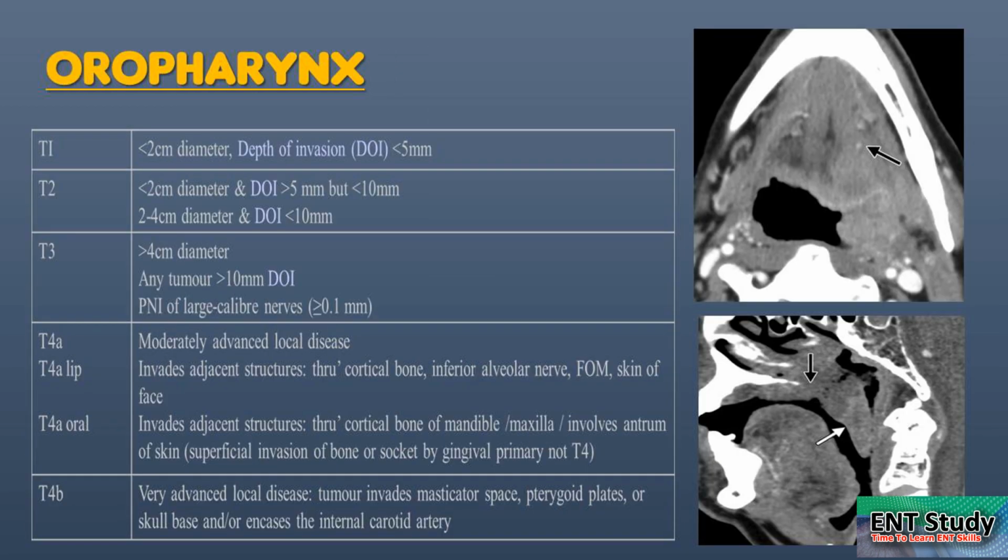Oropharynx, again I will not go into the details of it, but oropharynx lesions are mostly located in the tonsillar fossa. Again you have to look at the erosion, the mandibular erosion. Adjacent mandibular erosion is a very important point. Preserved good clean fat adjacent to the lesion is important, and the presence of intact vessels is very important. These peripherally enhancing areas with darkish centers are necrotic lymph nodes.